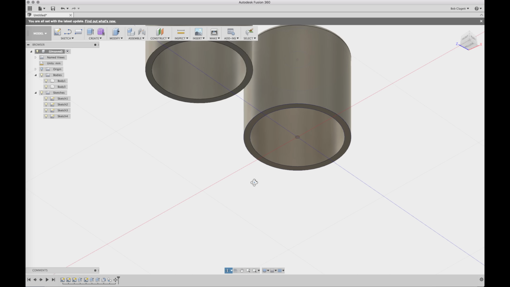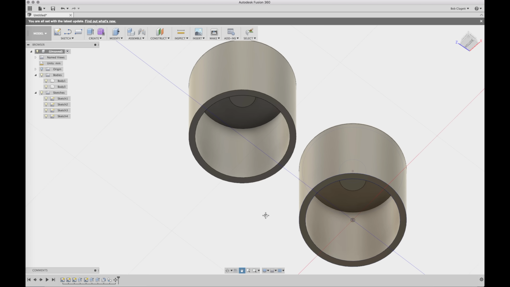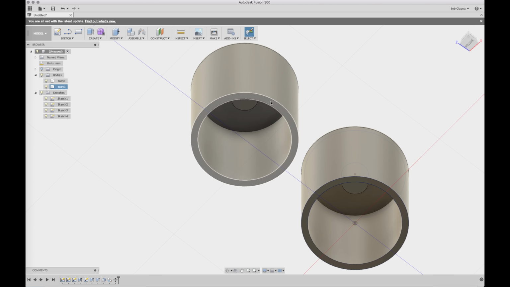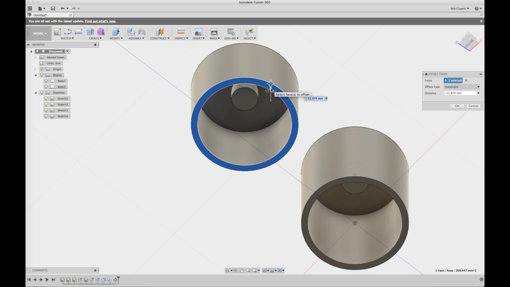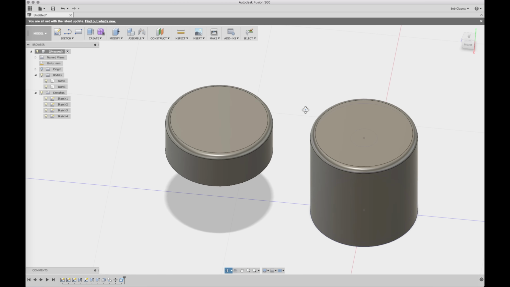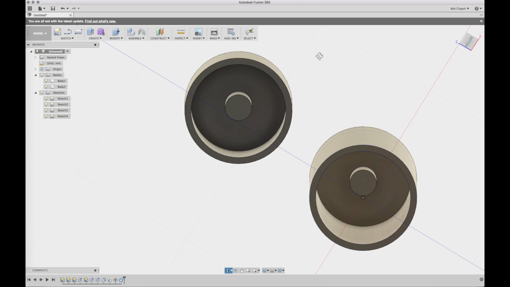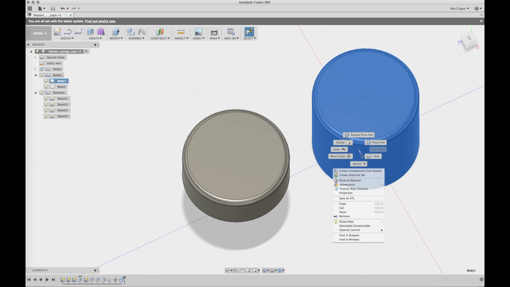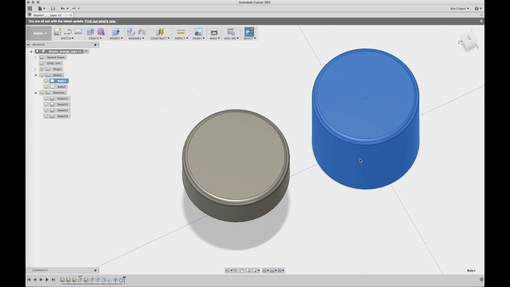So I made a duplicate of this body and then looked at the bottom side of it so I could modify it from there. I used the selection tool to grab the bottom ring of this 3D solid and then used the press pull tool to push it up. I want to make the second one of these caps shorter than the first one. You can do this by putting in a number or just dragging the arrow in the direction that you want it to go. Just about every one of these tools that you select creates a little pop-up window on the screen which gives you input boxes and specific information you can set about these actions.